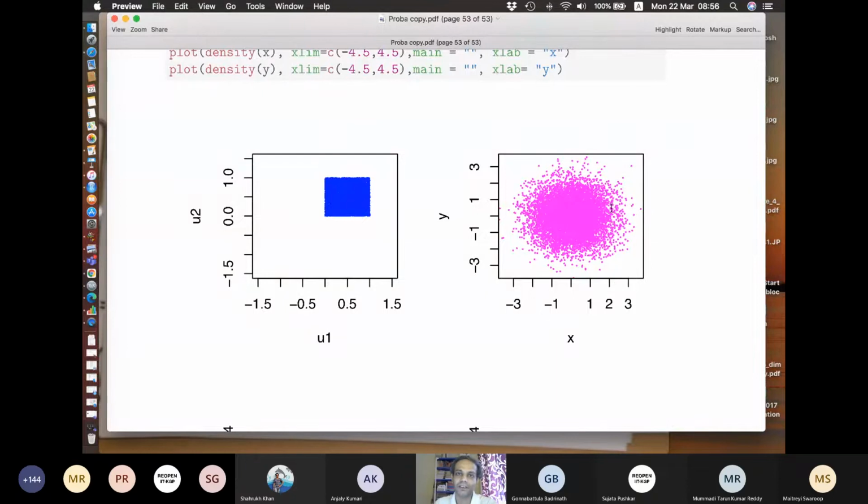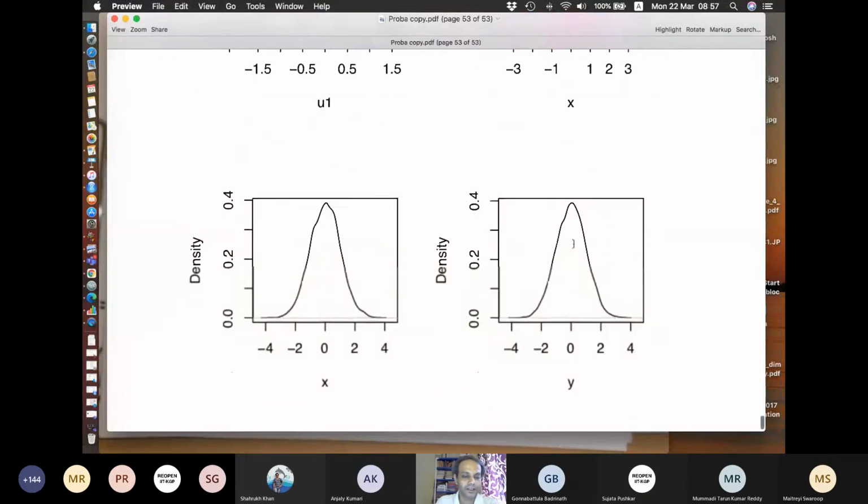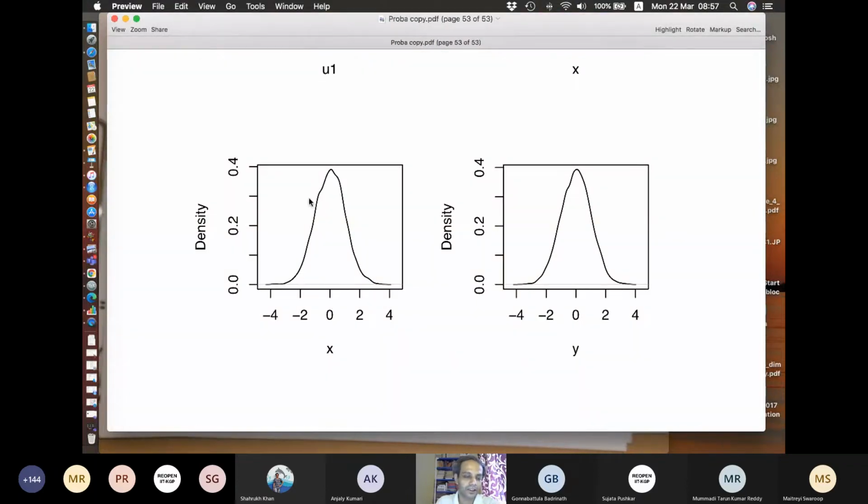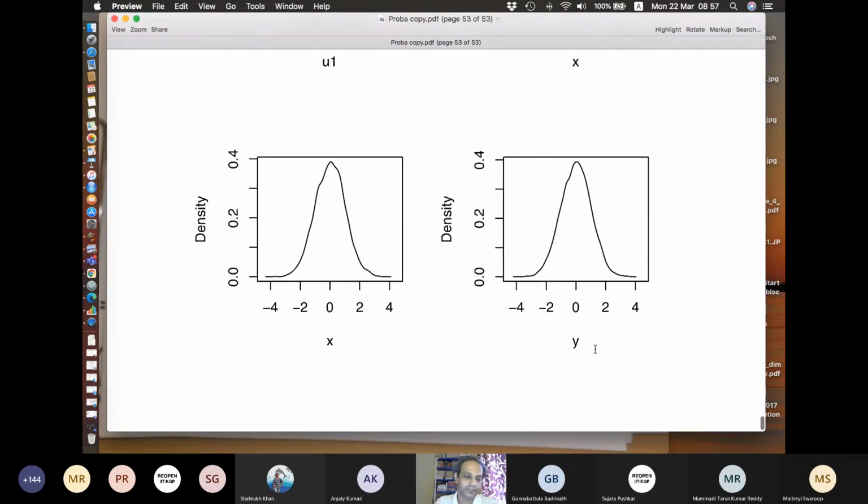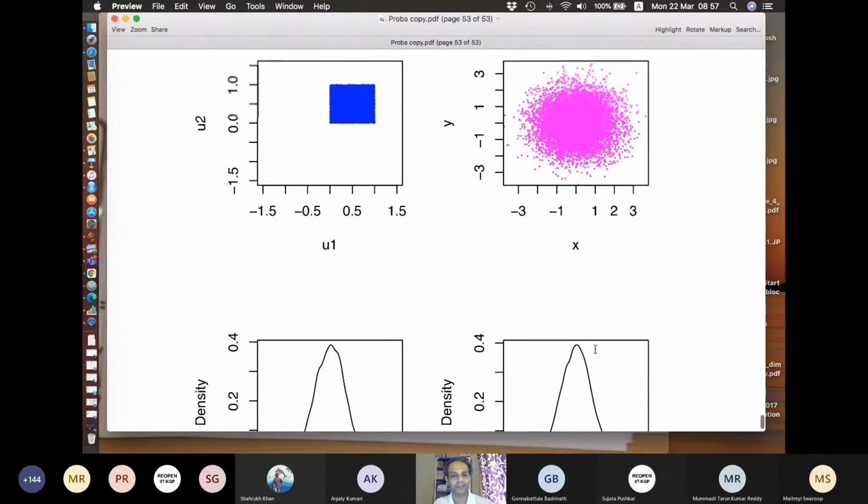And you have already seen that if they have the same variance and rho is 0, then you have a circular contour. And you can see that these pink dots are almost distributed over a circle. And if you take the proper contour, you will eventually get those circular patterns. Now, if you see the marginals, you can also see that they follow the standard normal distribution. So this is a very interesting thing that we are going to study now.